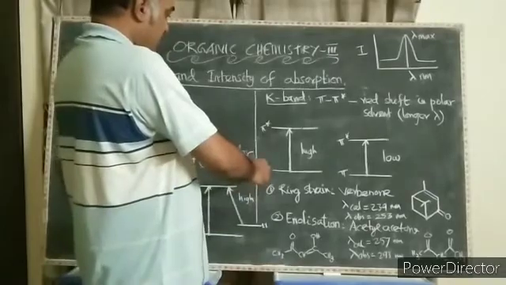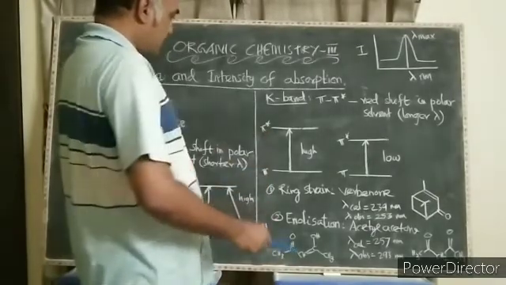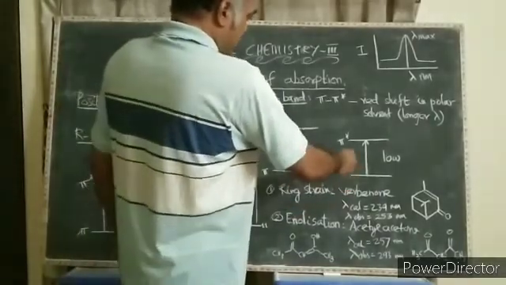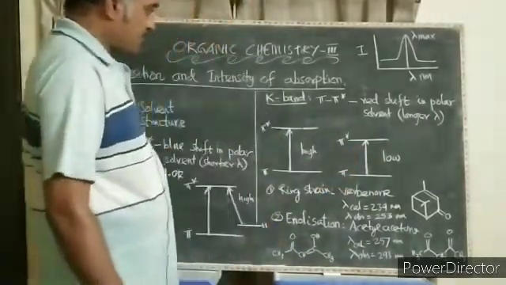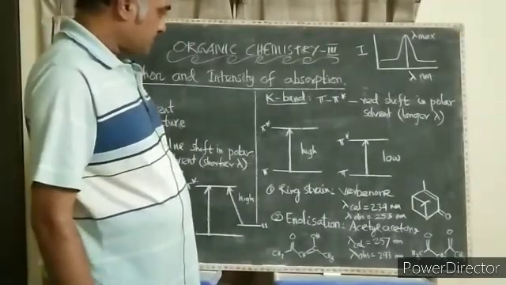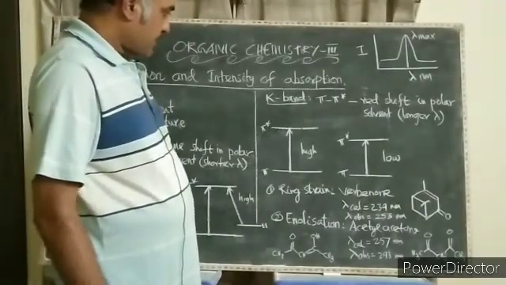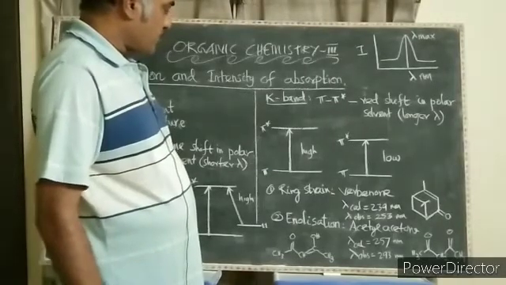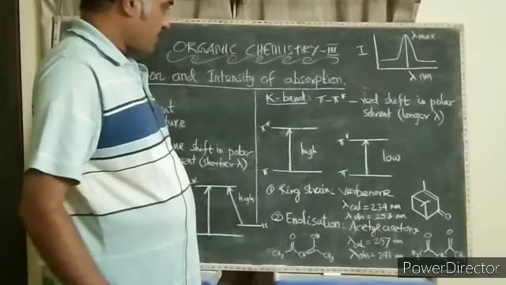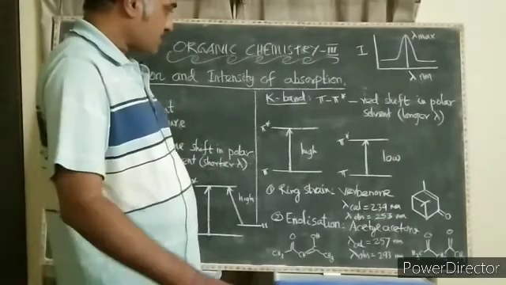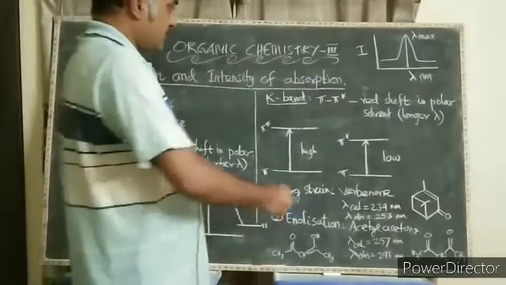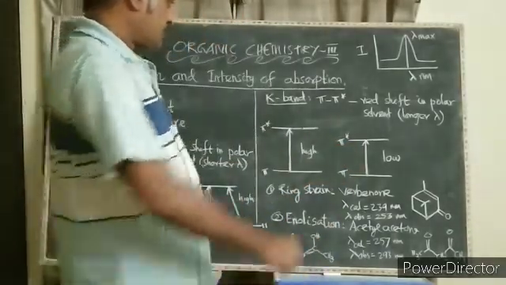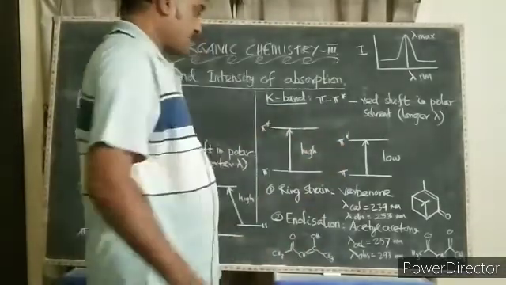In the normal schematic, there is a pi to pi star level and it is high in nature, but in the case of solvation, the level of the pi star comes down. This is because the pi star is more polar in nature, and so the polar pi anti-bonding orbitals are solvated by the polar solvent, and as a result the energy level of the pi star becomes low. As it becomes low, the energy gap between the pi and the pi star in the second schematic becomes low.